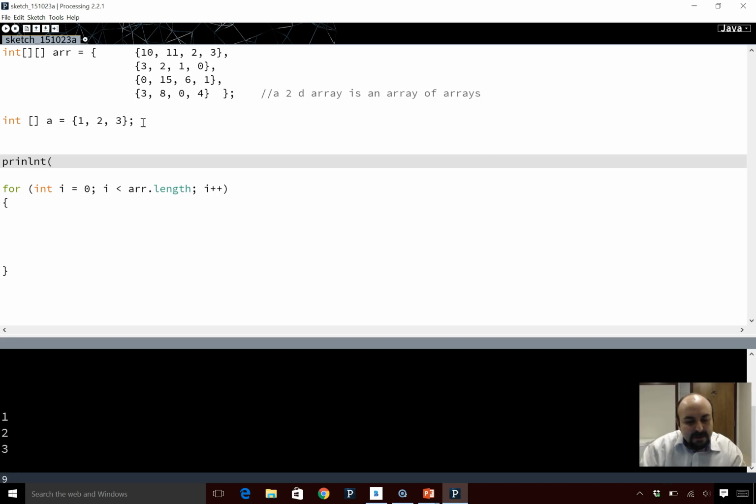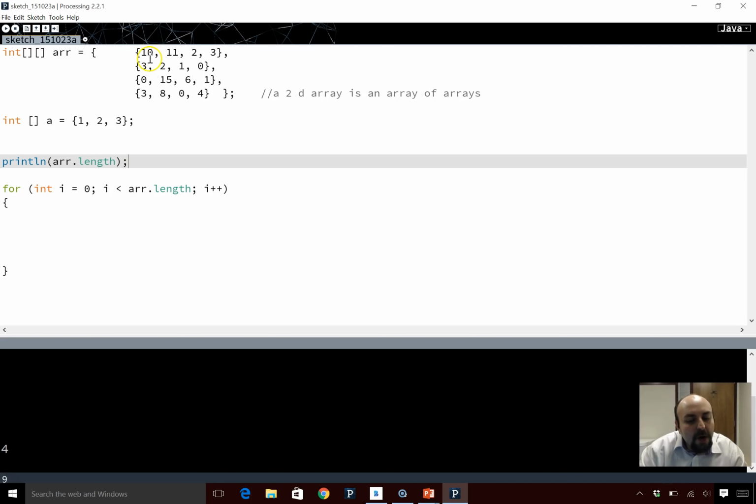So r, what am I missing? Println r dot length. This is going to tell me how many rows I have, right? So when I run this, it prints out 4.